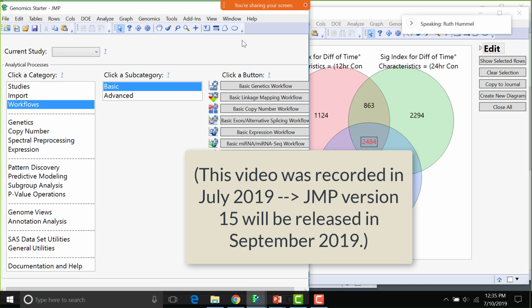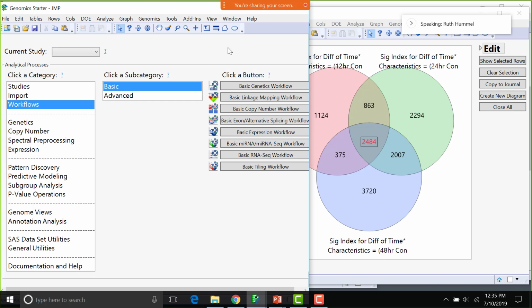So if you have JMP already and you want JMP Genomics, you can license JMP Genomics separately. If you have just JMP Genomics, you would also have JMP 14 along with it. But that's the standard JMP, not the Pro JMP. So if you have JMP Pro, that's got more features in it than are in the JMP that comes with JMP Genomics. If that wasn't incredibly clear, just send us an email and I can try to clarify that again. But they are different products that have some overlapping things between them.